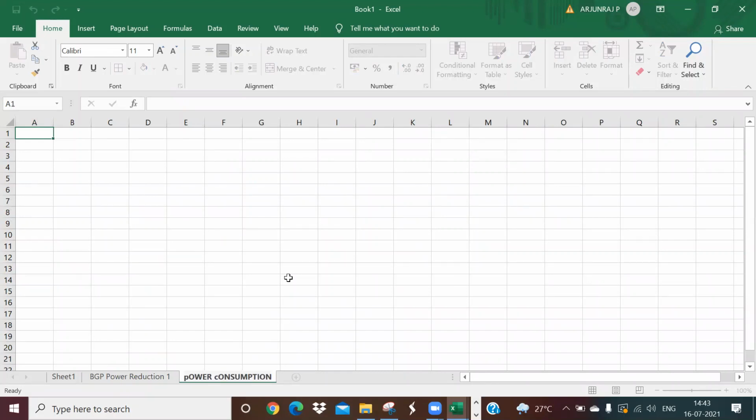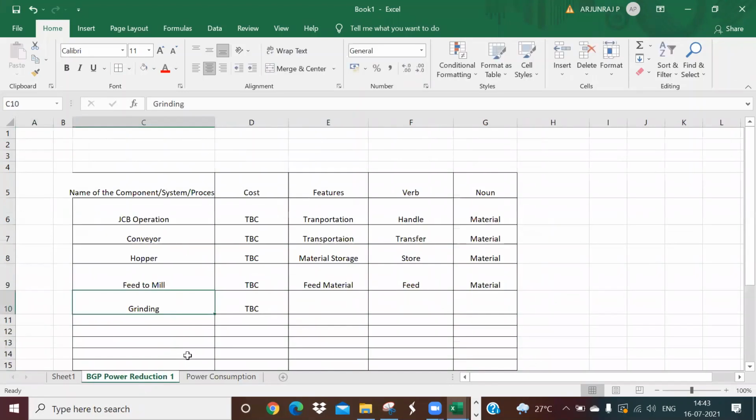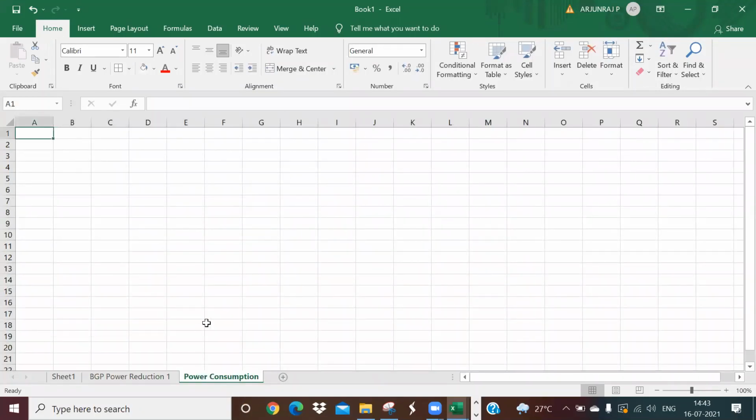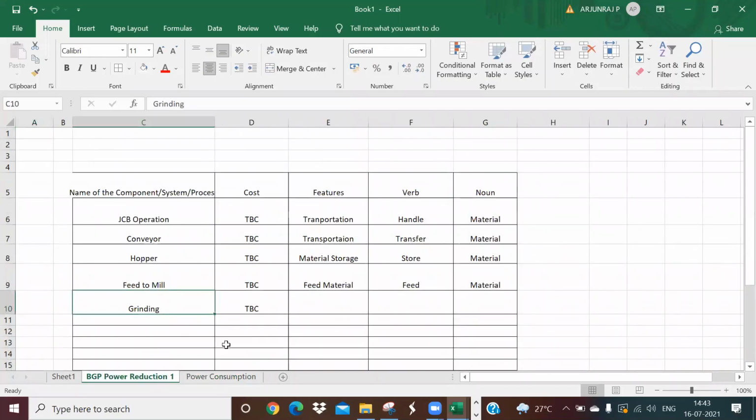With respect to the power consumption, now you tell me what are the stages it will come. For those alone, you try to collect information. What should the checklist be, what are the functions and those things. Then with that we can see how we can look for idea generation.